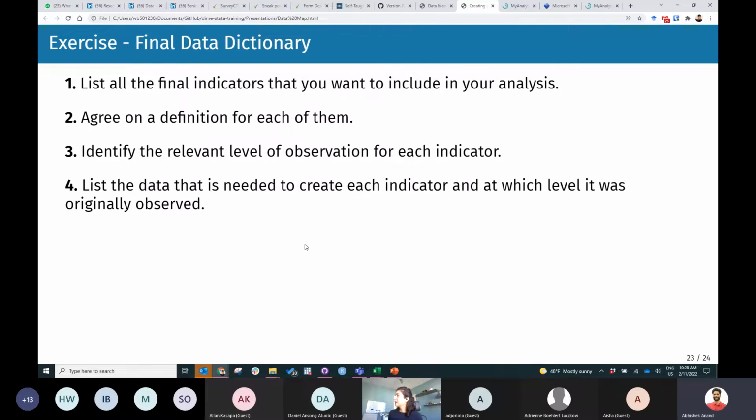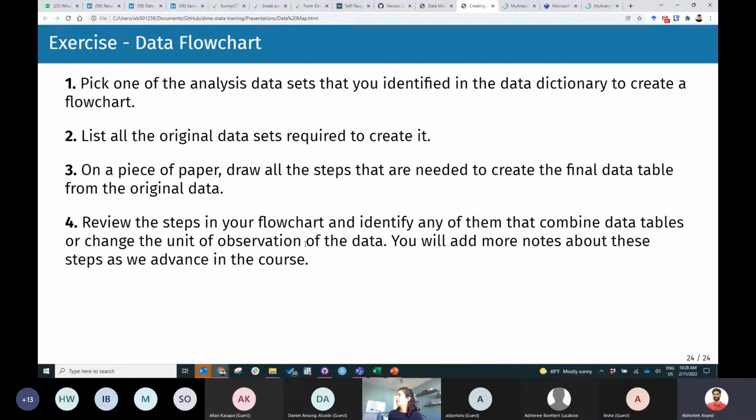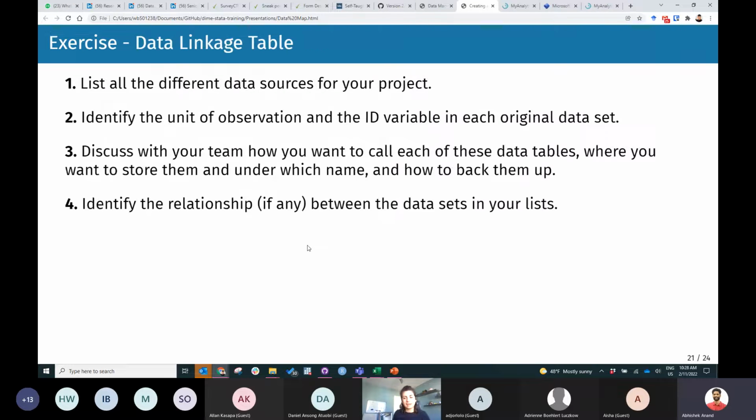So there are two things that we can do now. We have half an hour. We can take time for you to try to do the same exercise for your data. Since we used my example here, if you want to try to create a data map for your own data, we can take time to do that now, and you can ask questions as you do that, and we can discuss that together.